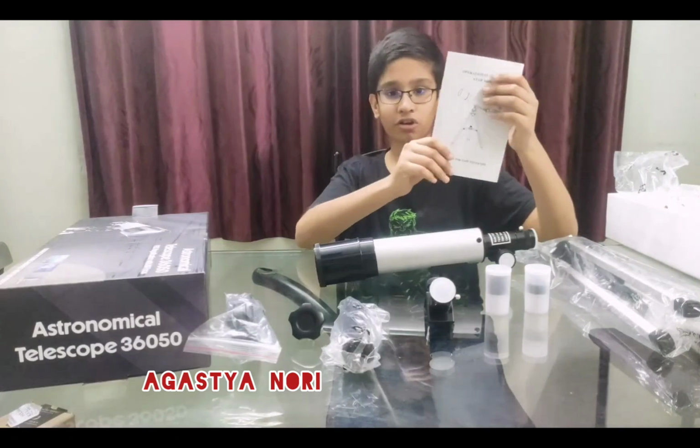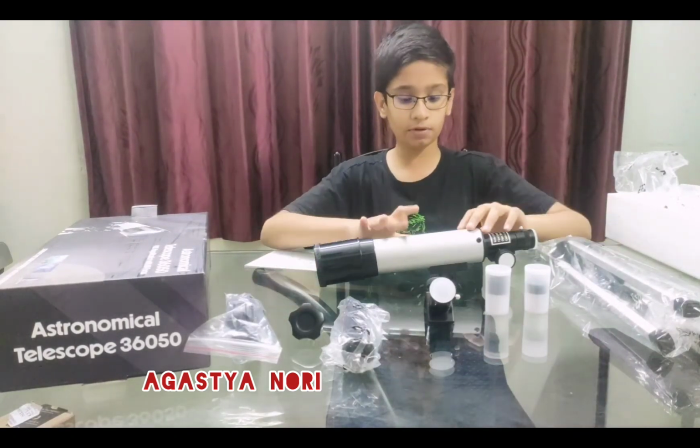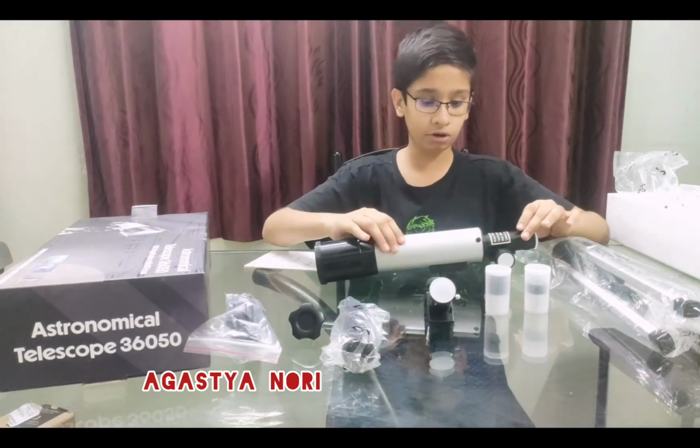So this is the instruction manual. It was there in this box. These are the main parts of the telescope. This looks like a worthwhile product. It's strong, made of high-grade plastics and good materials.